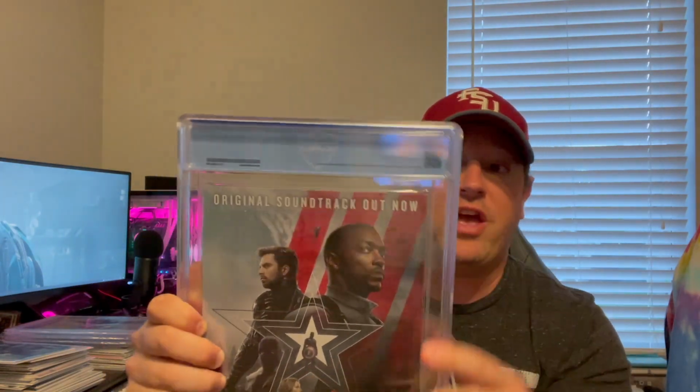I don't know if CGC is doing that. I've had a lot of newer books that I send in right away. They don't typically get that first appearance label for some time. It's nice to see that CBCS does do that. Again, if you haven't seen their cases, they're really nice. You can get the grader's notes right here. They are free.